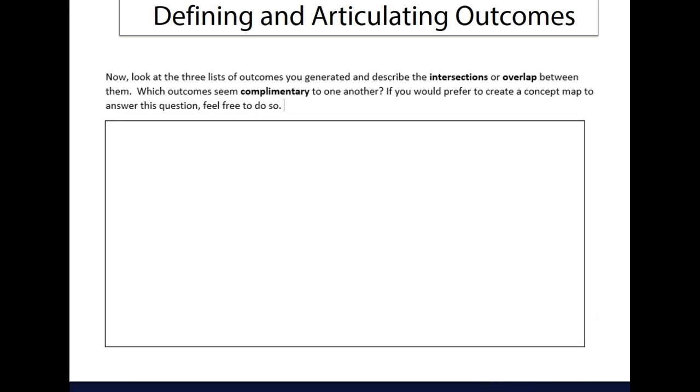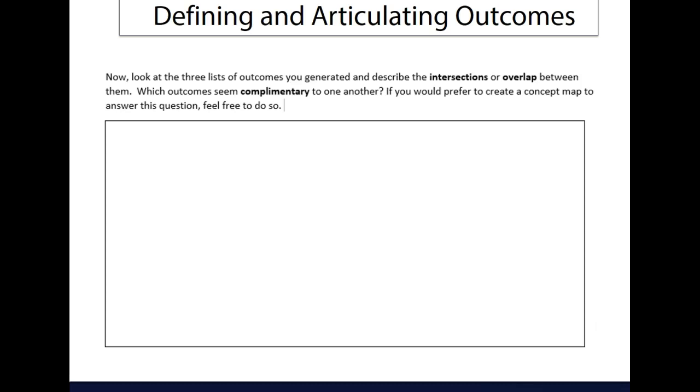If you were in the Active Learning Institute, what I would do is say, okay, now take 20 minutes and actually think about all those outcomes and all those lists that you just wrote and talk about how they overlap. How do they intersect? My guess is there's an intersection between the university or college level outcomes and the ones for your course. As someone who teaches philosophy, well, guess what? Critical thinking is a key college level outcome, and it is a crucial course level outcome in every philosophy class.